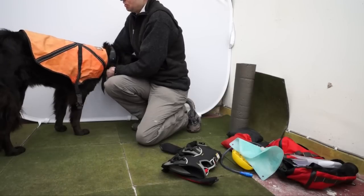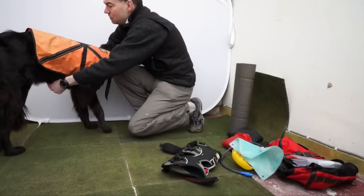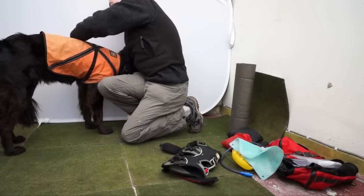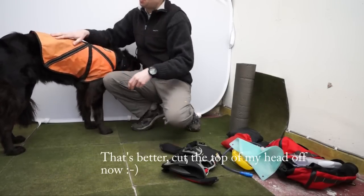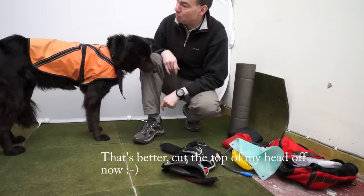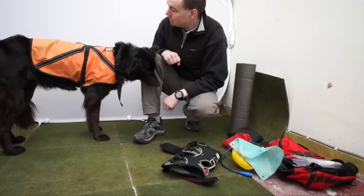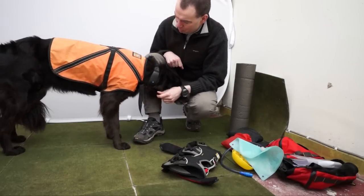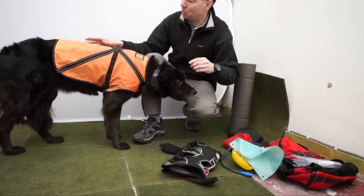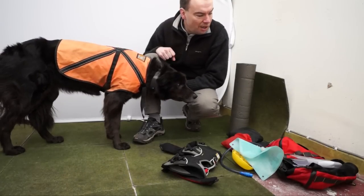And we've had this for many years now. That comes off very easily. And as I say, if nothing else, it at least keeps the top part of her coat dry, and whether it helps keep it warm or not, I don't know. It's probably compressing the coat as much as anything else.